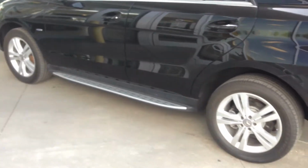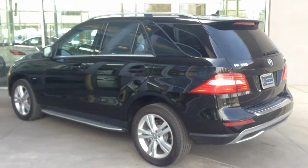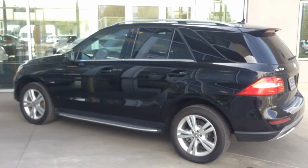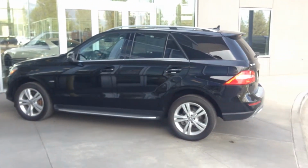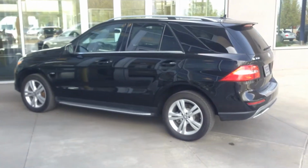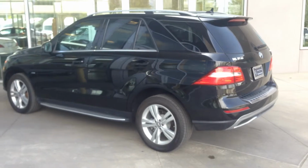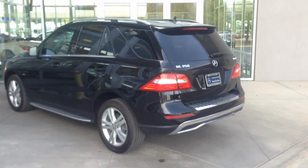It's been my pleasure to show off this fantastic 2012 ML350. Invite you down to take it for a ride. Of course, Carl Benz received the very first patent on the automobile in 1886. And Mercedes-Benz has over 100,000 patents. Most of those are safety patents and are licensed to other car companies to ensure safety to everyone.